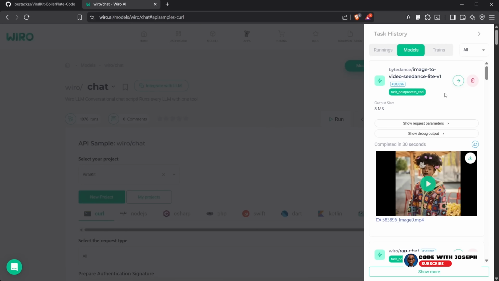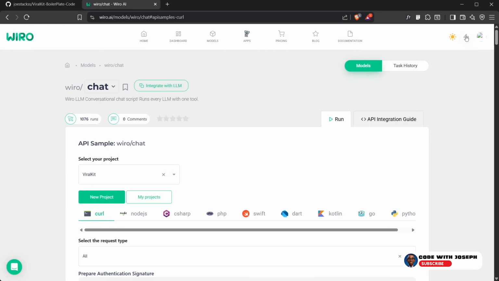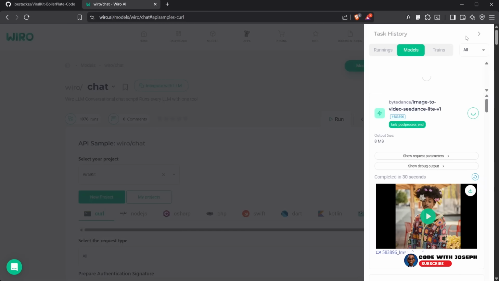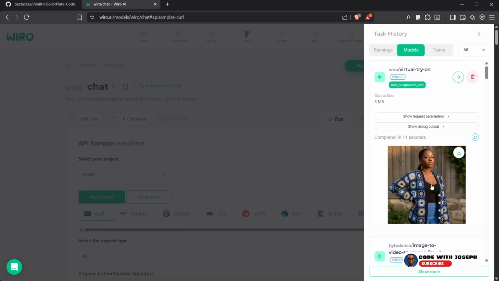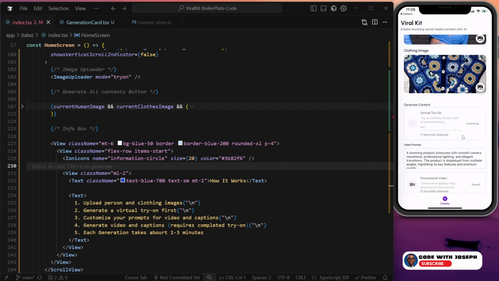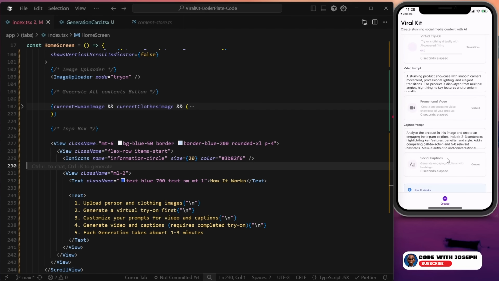If I close this and open this again, you should see it trying to load that. Okay, we have actually sent something, and you can see what was generated, right? Completed in 11 seconds. Now you should guess that our app should give us the privilege to generate this and this as well, and also we should be able to see what we actually generated in the gallery, right? So let's first show what we generated in the gallery, and then fix these small bugs.